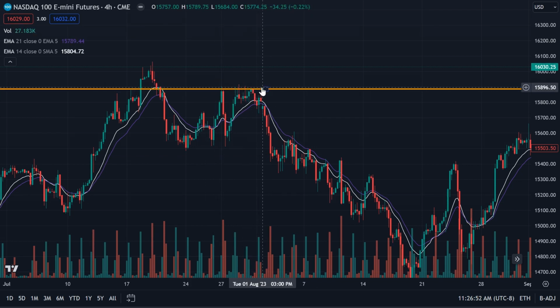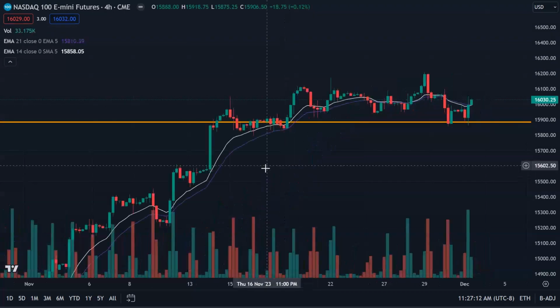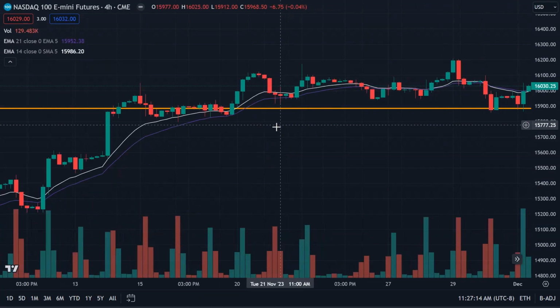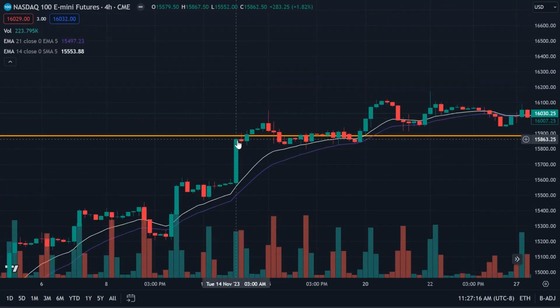This is what built our zone, this whole area here. You can see that it's a strong level. We did get up through it and then came back down violently through it again, but once we were under it, we had a big problem trying to break up through it again. So with our zone drawn, it would have looked like this in the morning. We were sitting at the top of this candle, so how are we going to trade this, right?